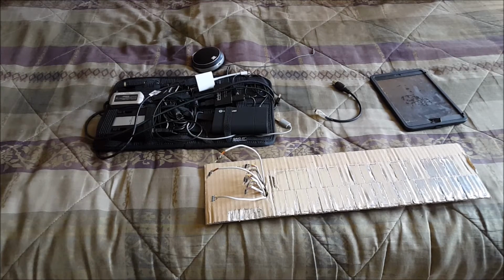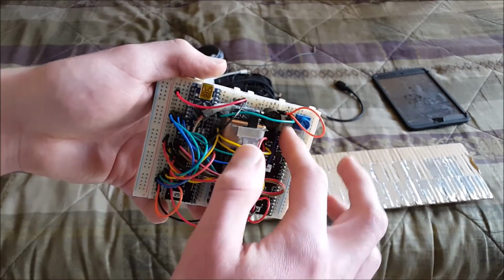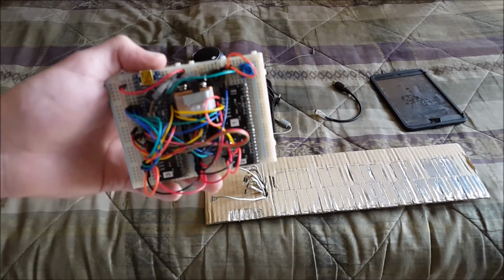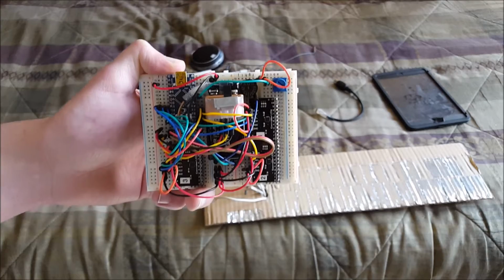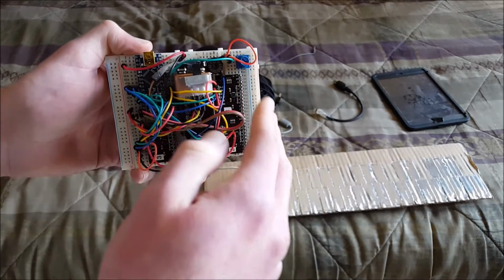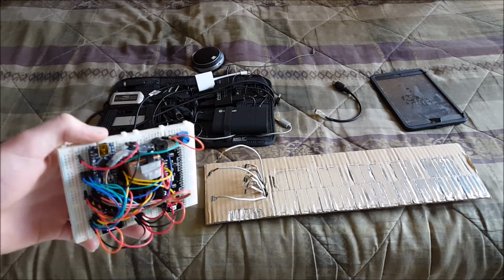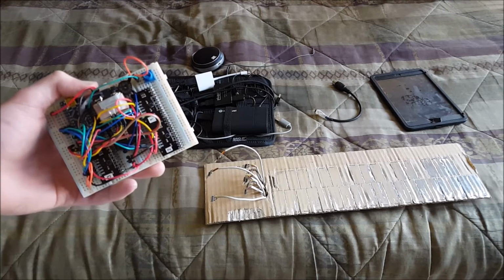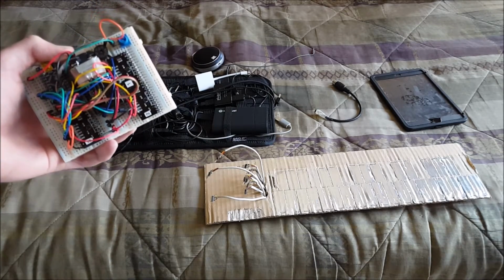And that also leaves room for a glissando button, which I can use with just the Arduino. That's what this little blue thing is for. It's a volume knob for this tiny little speaker here, so that you don't actually need this MIDI stuff, and you can just generate a really video game sounding tone through that. It's a square wave for those of you that know what that means. But yeah, I can get glissando working with that, meaning I can slide between notes, but I can't seem to get it working with MIDI. I can do basic pitch bend things, but that only gets me 2 semitones, which isn't very much when you're talking about full octave slides. You don't want it to re-attack the note every time.